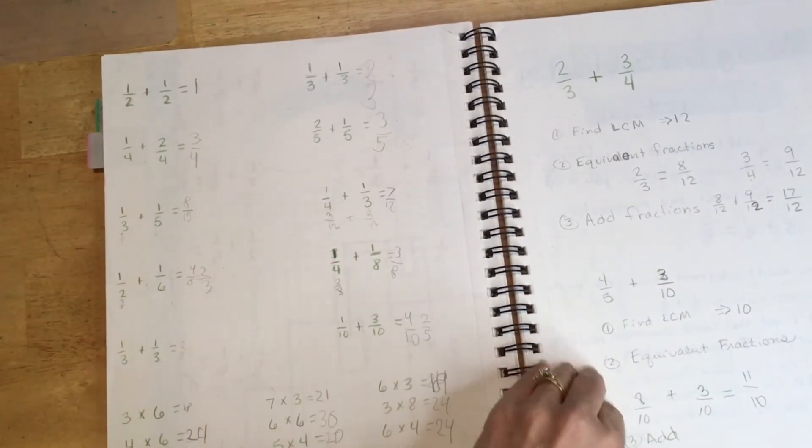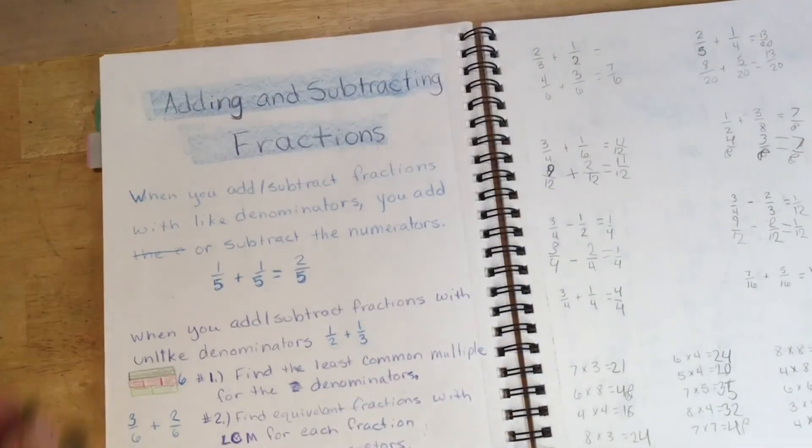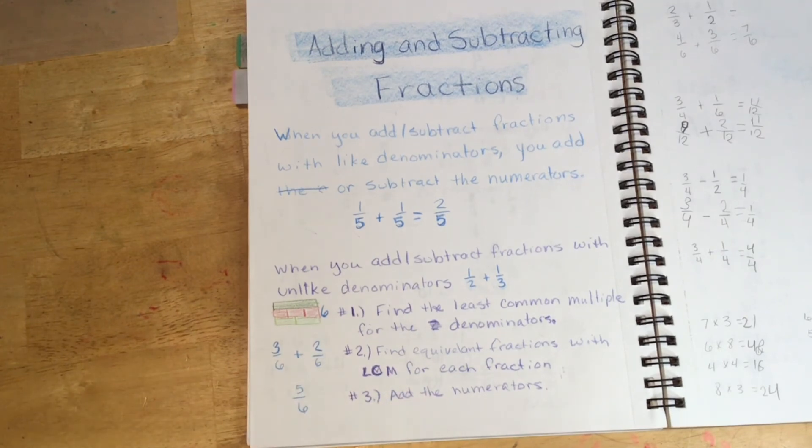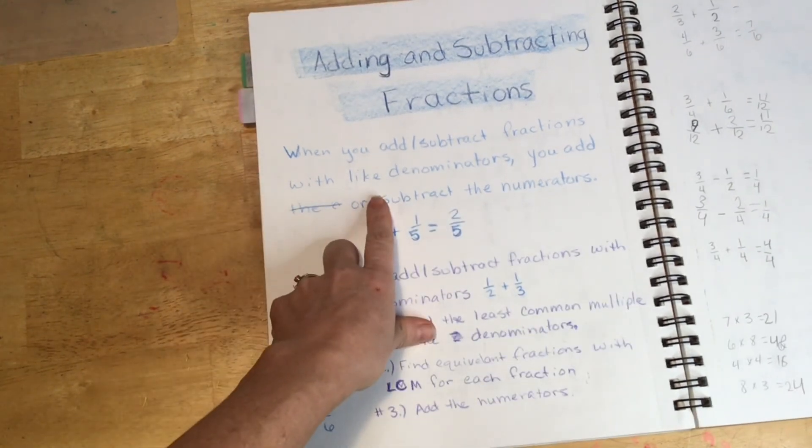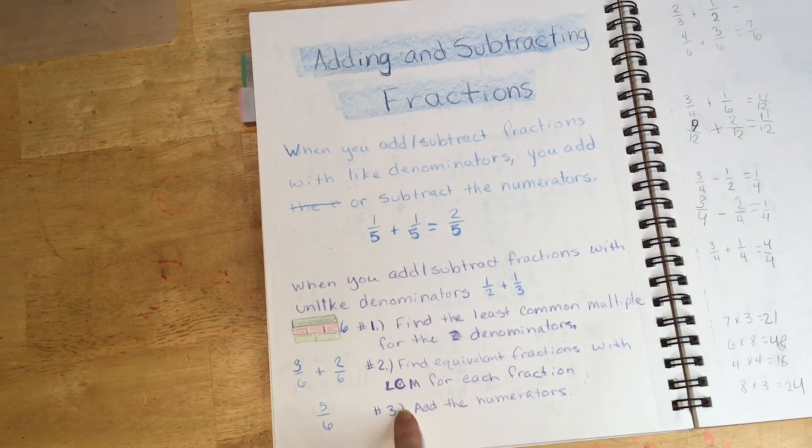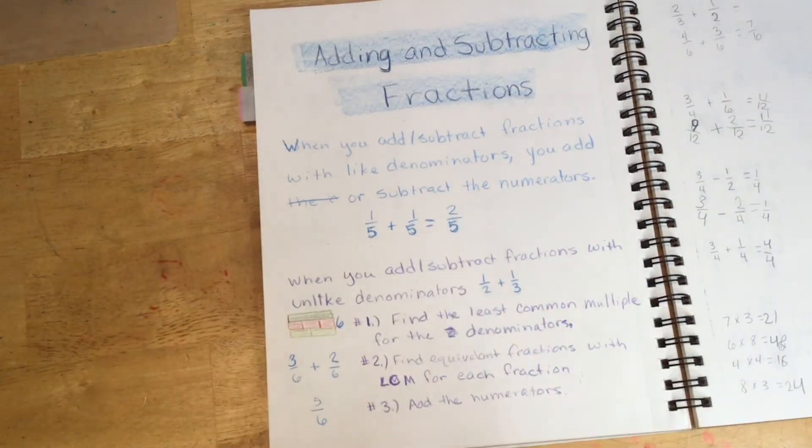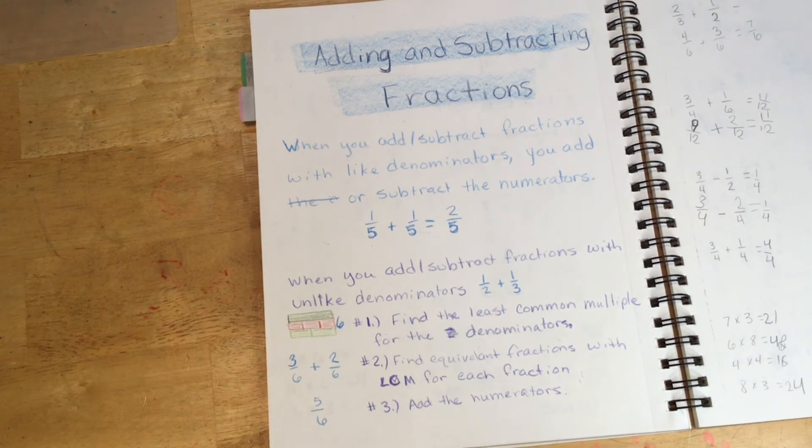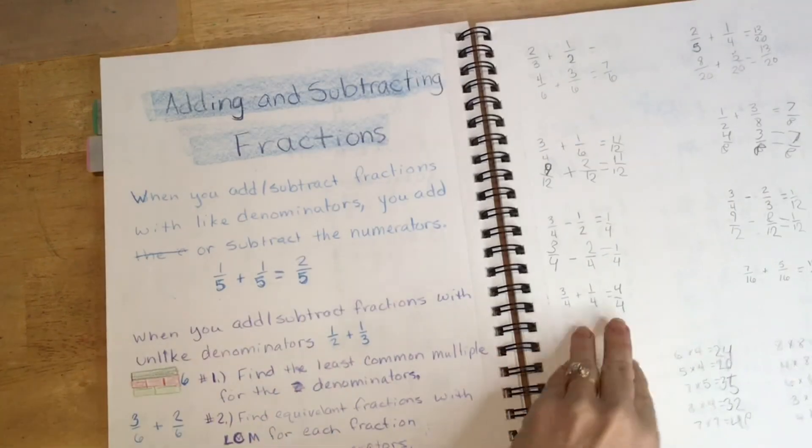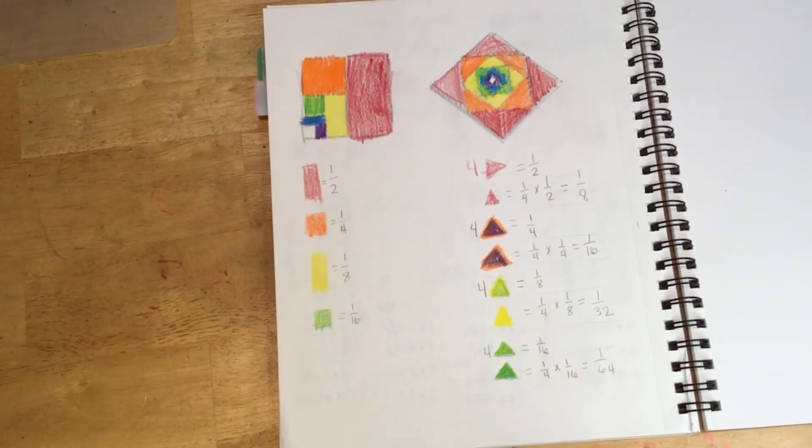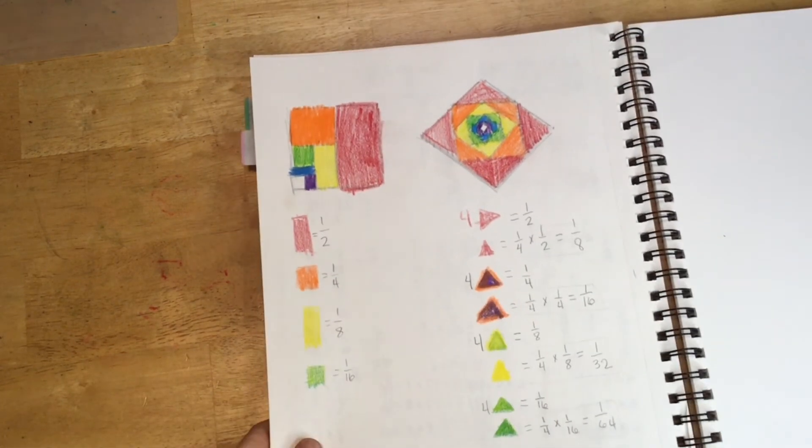And we continued with that here. But eventually, we do a unit like this, where it talks about how you add and subtract fractions with like denominators. And then when you have denominators that are not alike, and this would be an entry page, maybe I would tab that for the future. So when she's doing some work, she doesn't remember how to do it, let's go back and see how you did it before. Or what was your journal entry for that? So continuing on, and this was the work that we did for today. And that is the end of her math journal for this journal.